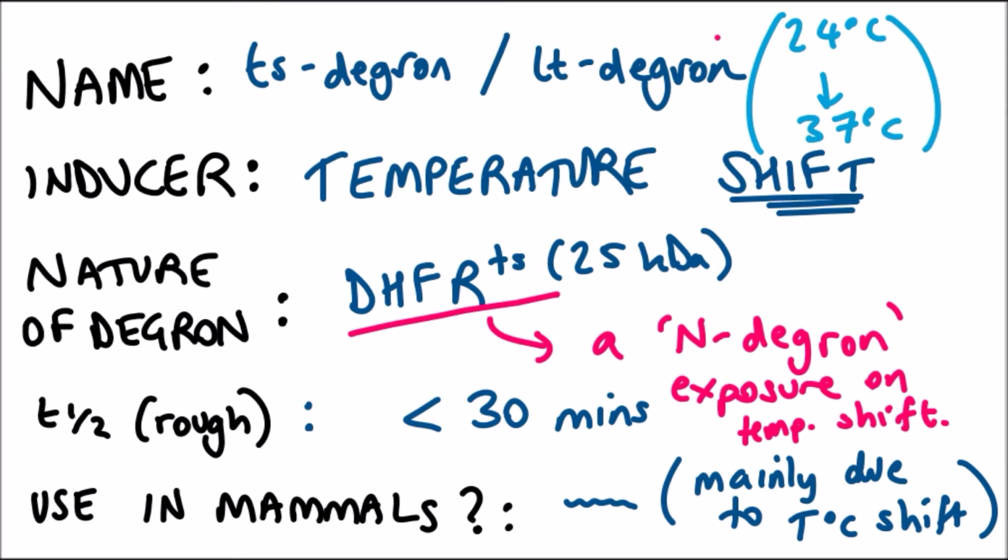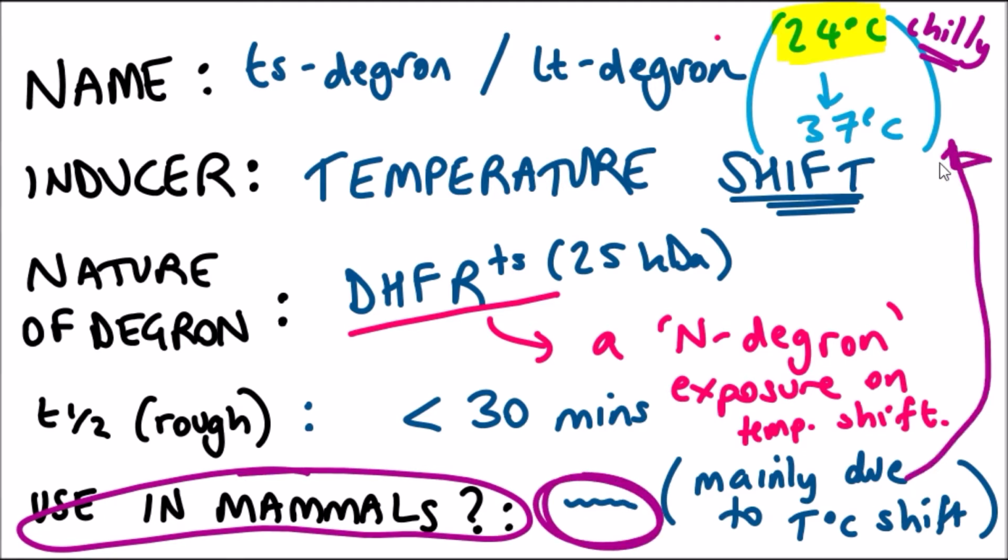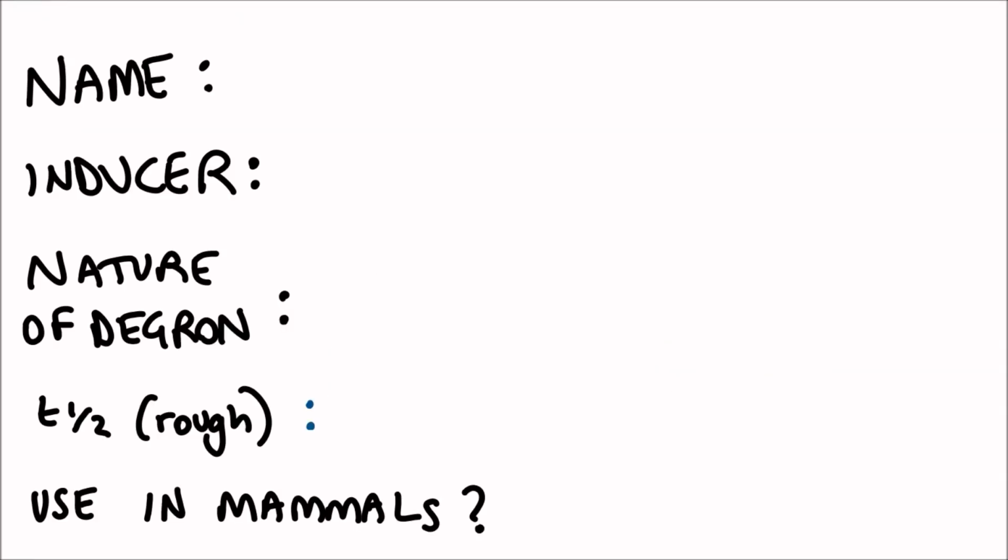Nonetheless, this requirement for a temperature change currently limits its use in mammalian cells. That should really say mammalian cells, not mammals, because mammalian cell lines tend to grow at 37 degrees, so having them at this lower temperature can have alternative effects on the cells, and also a rapid change in temperature can have a heat shock effect on the cells, so the phenotype you see might be reflecting the temperature change as opposed to removal or addition of the protein.